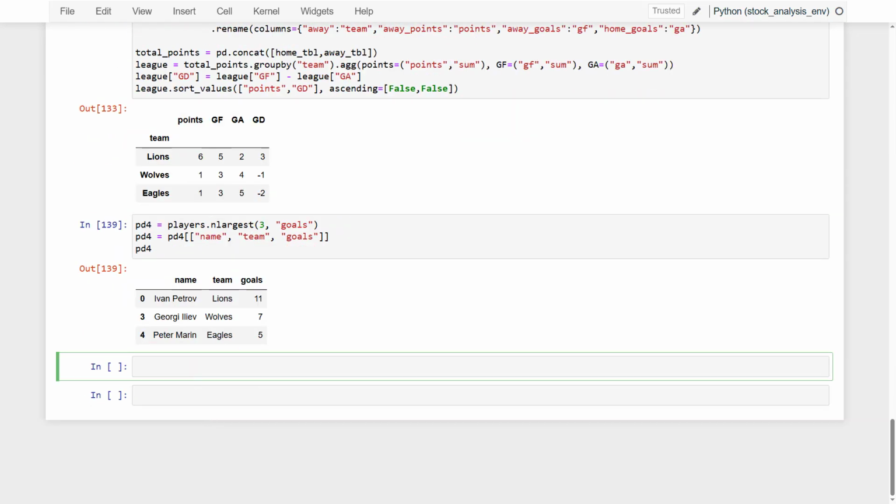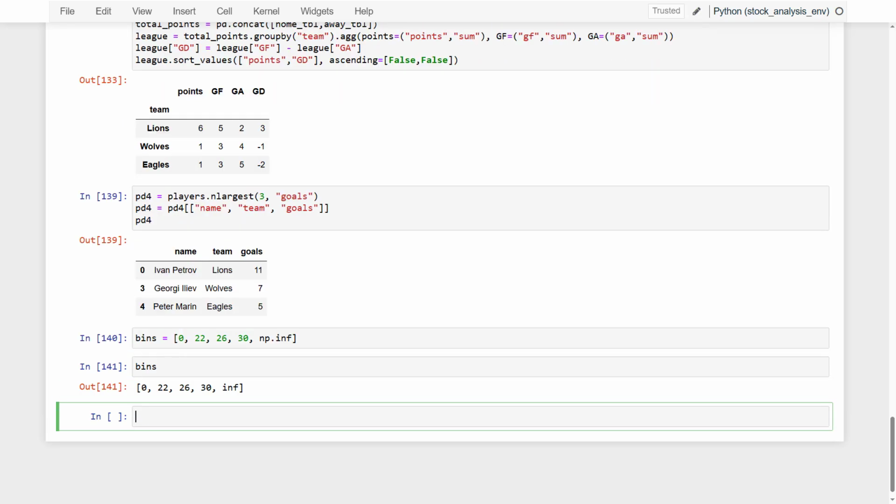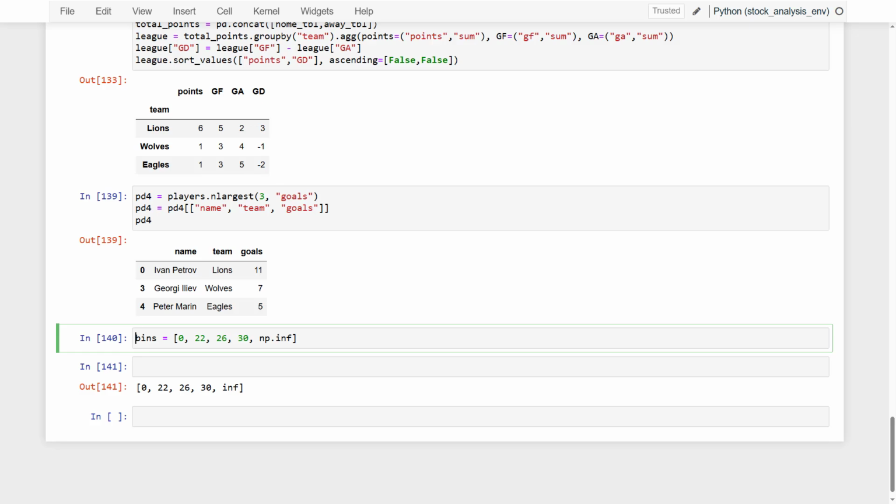So let's divide them with Pandas. First we say the bins. Our bins are gonna be from 0 to 22, then to 26, then to 30, and then to infinity. This is just a simple list, but it works.